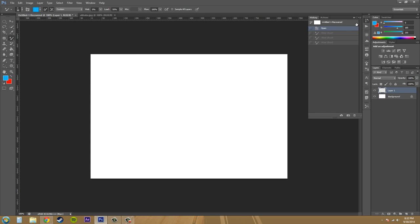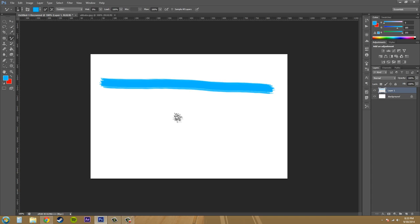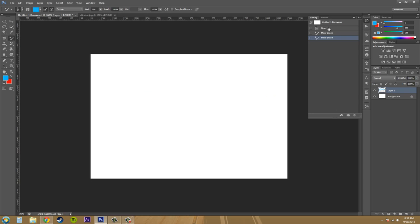Now let's go over to the next thing called load. Let's get this back. Now load right here, this is the amount of paint that's added to the brush. Now if you have a high load, you can go and brush continuously. If you have a low load, so if I bring this all the way down, you can see that the paint dries out quickly, and all I can make is a small brush stroke. So that's how load works. Alright, let's go back to here. Now the next one we got here is mix.